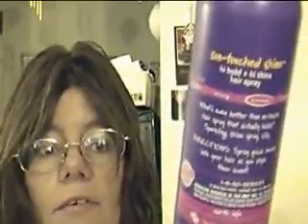I've been using my Aussie Sun Touch High Hold High Shine hairspray — one of my two favorite hairsprays and the one I go to the most. It smells good, it's amazing, and purple is my favorite color so maybe that's why I reach for it. Aussie products were great back in the late 80s and 90s, and they've updated the packaging since, though I kind of miss the old packaging.